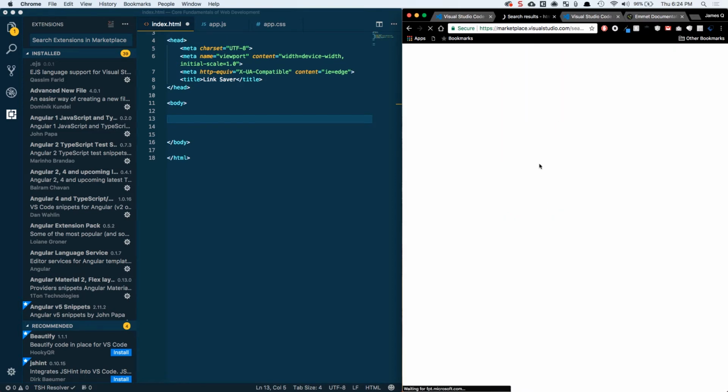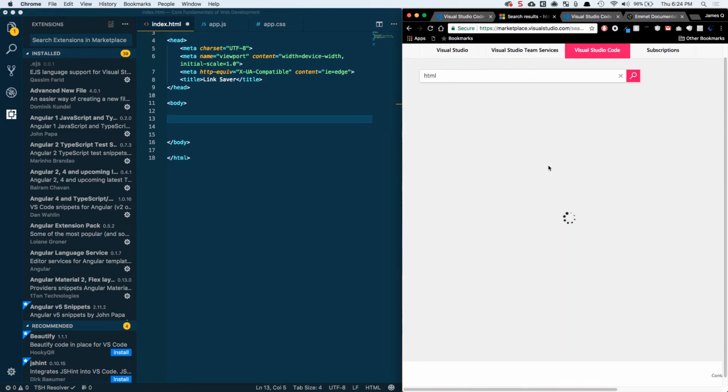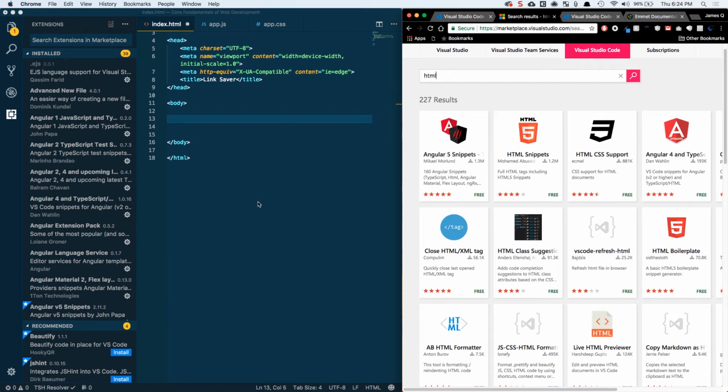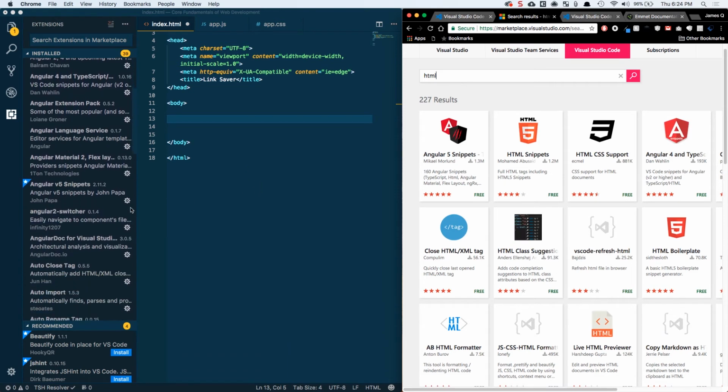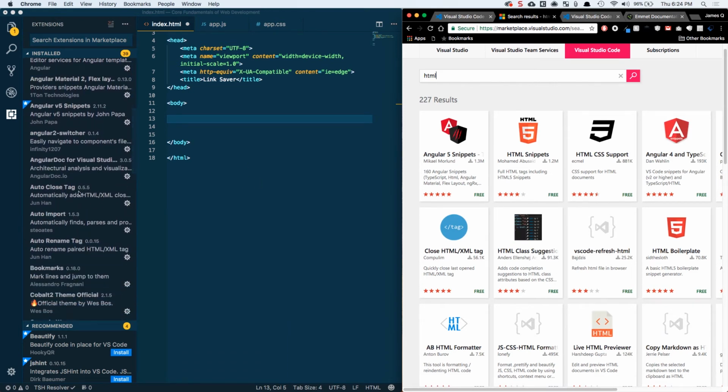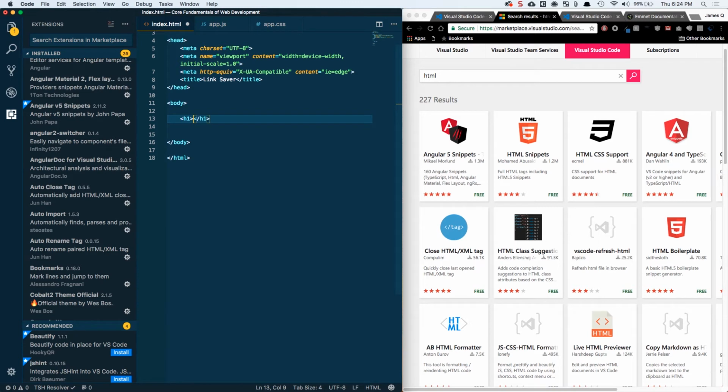For doing HTML, you could just do a search and see what pops up. But I'm going to let you guys in on a couple of secrets real quick. A couple of the ones that I use: one is the auto close tag. So if I type in an H1 and then do a close, it's going to go ahead and add that close tag by default. I'm also using an auto rename tag. So if I rename this to div, it renames the first part of it. If I rename the first part, it renames the second.